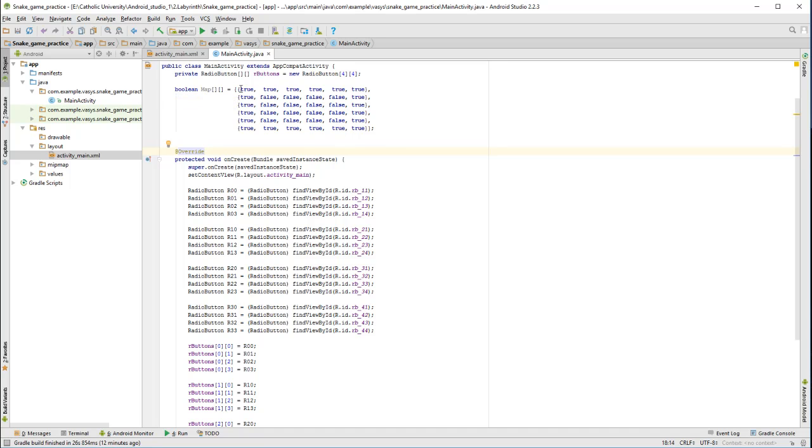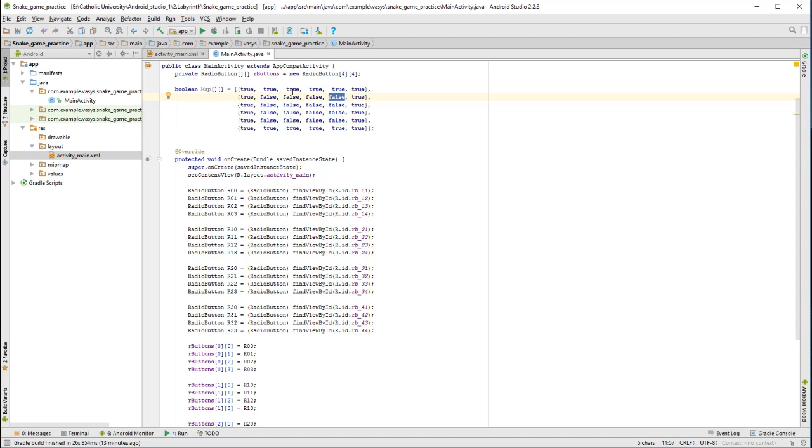So the first line is all true. Basically those true values now present the border of our application. See that those false inside, this is our 4x4 matrix, 4x4 radio buttons, what is displayed right here. So by using that kind of matrix, now we can easily control the borders.